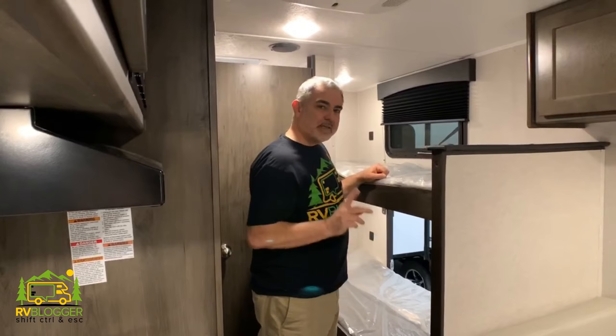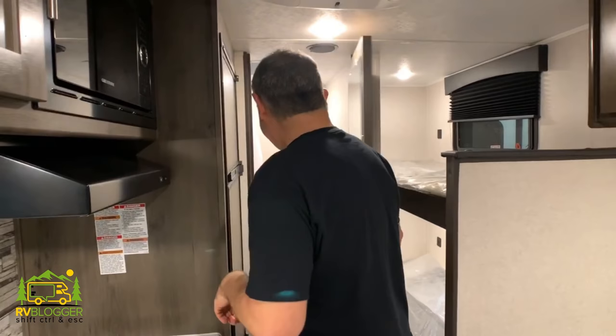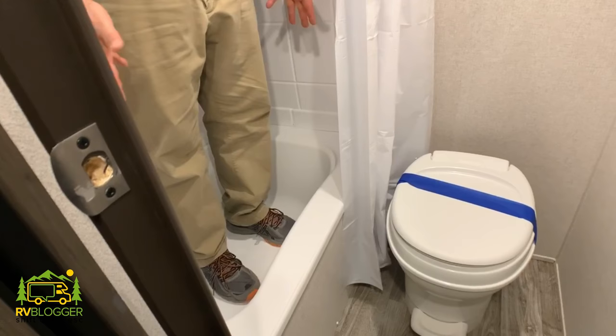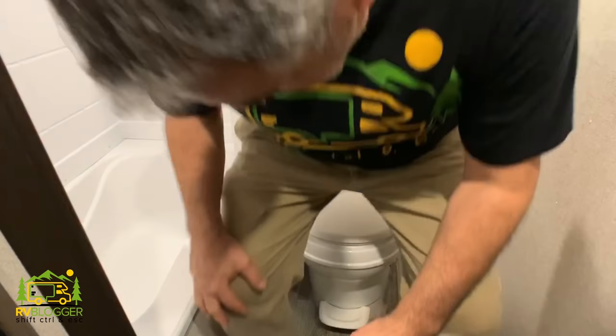Now we're going to take a look at the bathroom in here — it's a tight fit. It's a very basic bathroom setup: just a shower and a commode. There's no sink in here, but the shower is about three feet wide and it also has a built-in tub. So instead of just a shower stall, if you have small kids and you need a bathtub, it has one built in. Elbow room wise, only one of my turkey wings is able to go out, but they try to make the most of all the space. We think the Clipper did a great job with the bunkhouse in a travel trailer that weighs under 3,500 pounds.